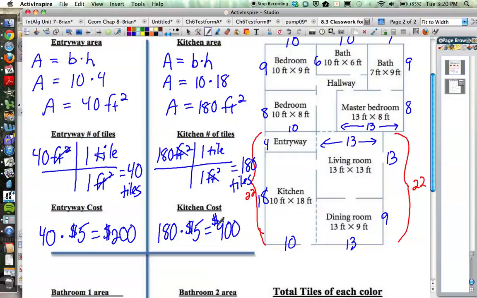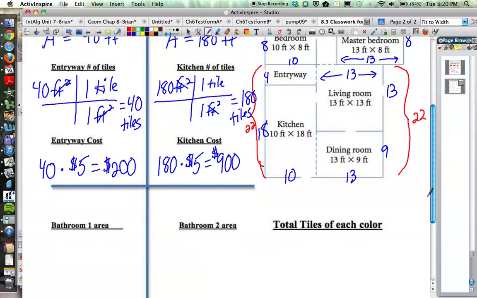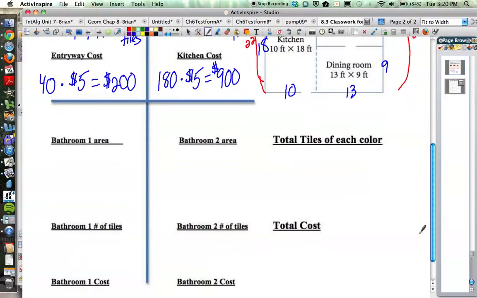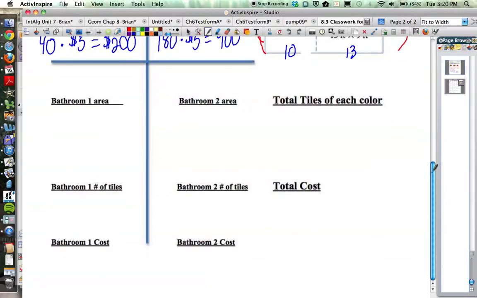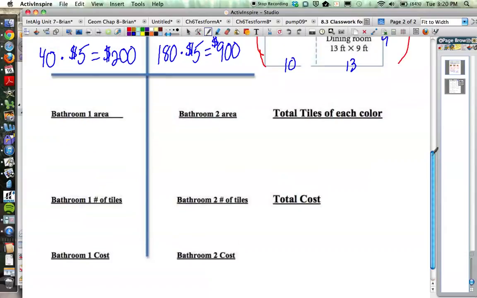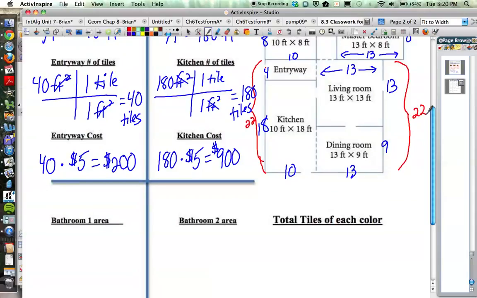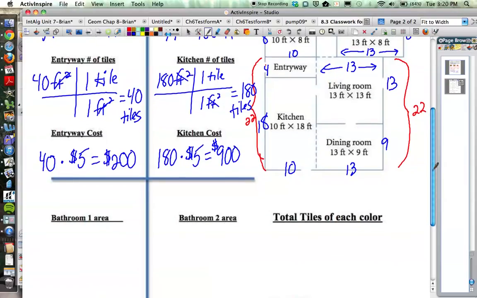Kitchen and bathroom remodels are expensive. Some of you may have had that done in a house, and you'll know, if you ask your parents, that oftentimes these remodels are thousands of dollars because the materials cost a lot of money, and then usually you're having someone do it and you're paying them. So it ends up being a fairly expensive project, something that you could do much cheaper on your own if you learn how to do some of this, and then you're just paying for the actual tiles and materials like we're figuring out here.